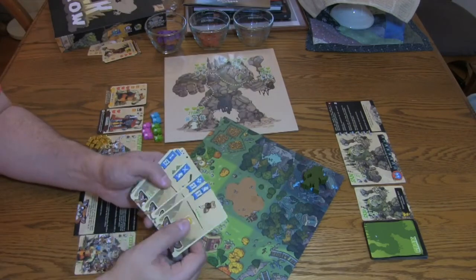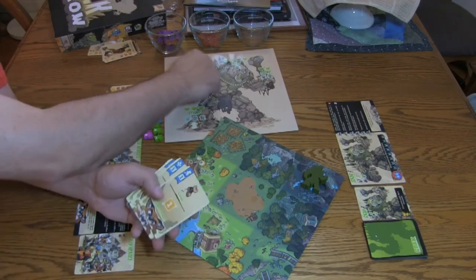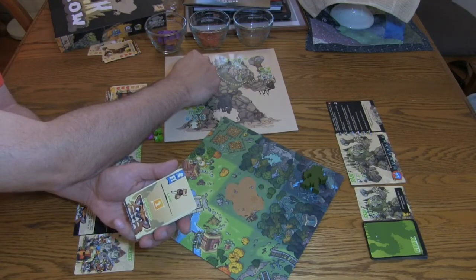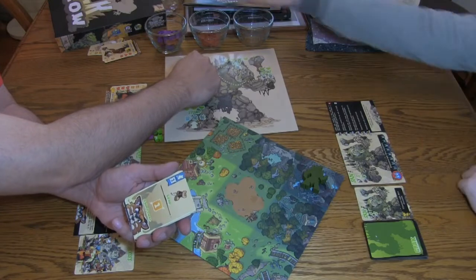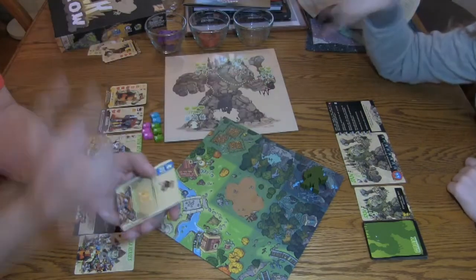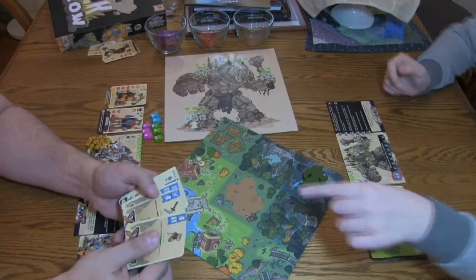And once I take out all the hearts in a particular ability, Sydney can't use that ability anymore. Unless you mend. Right. And also, you can only use one ability per card.